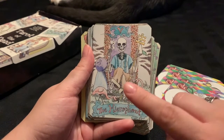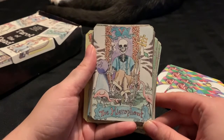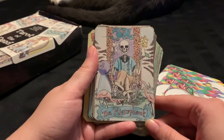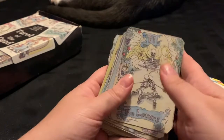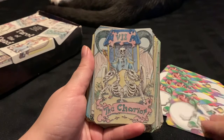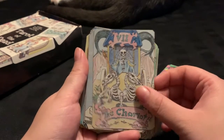I didn't like the Hierophant like this when I was younger, when I first got this, but I actually love this image of the Hierophant because if we're looking at traditional clergy kind of idea, I get it. I totally get it. I like this unique Lovers. I don't know, I'm just getting a totally new vibe. I feel like I'm falling in love with my tarot cards all over again.